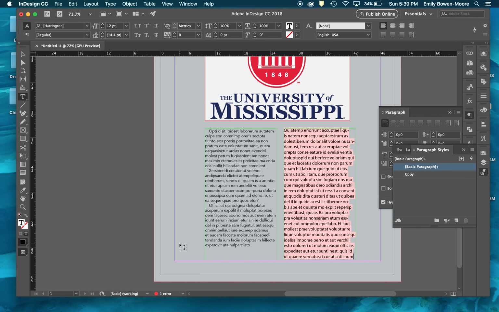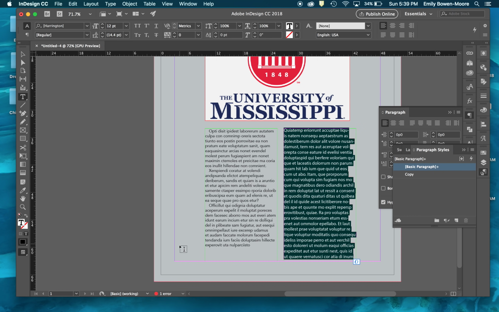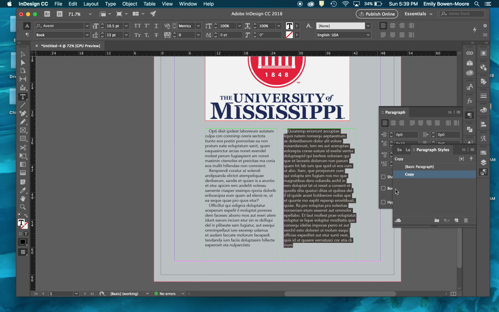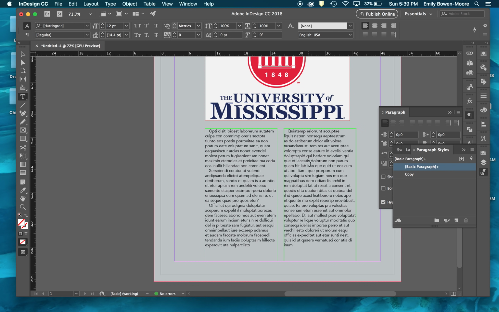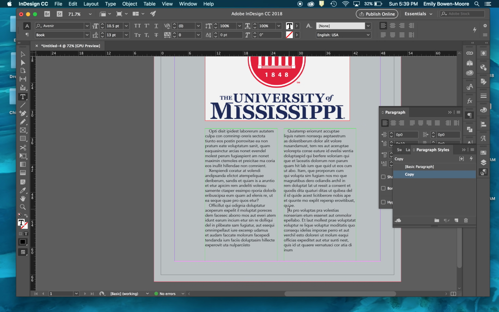I'm going to Command A to select it all. And I'm just going to go to my paragraph style and click copy. And that paragraph style is going to change all of my settings to meet up with what I did in this first one. If we broke this up, it would automatically start it with that indentation, which is fine.